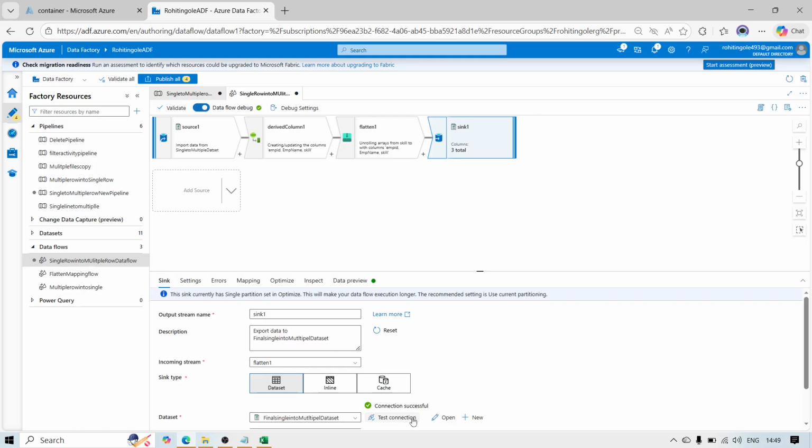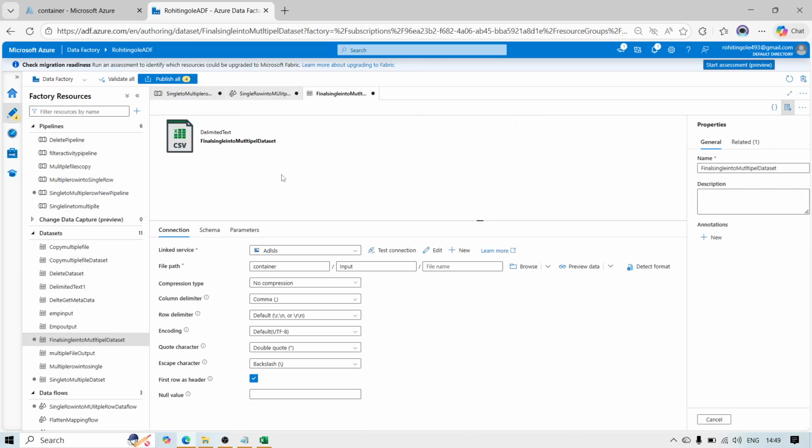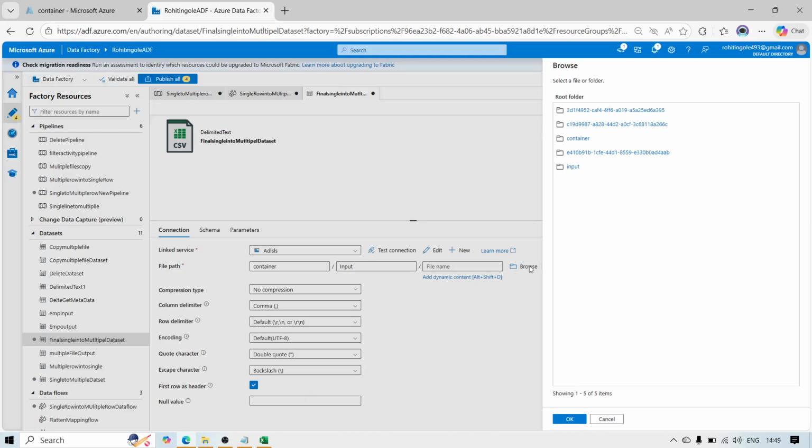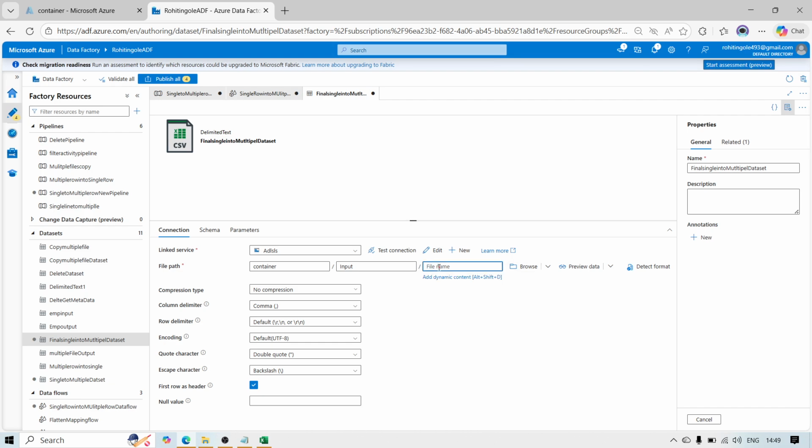So what we can do is open the connection, and here under this browse container, I can give the file name. Let's suppose the file name is employee skill, employee skill single into multiple, and click OK.